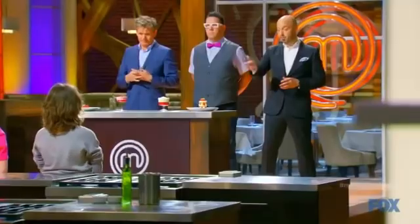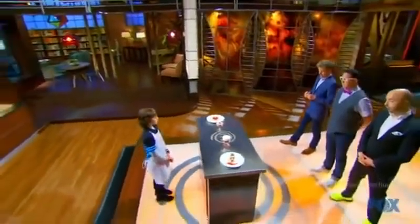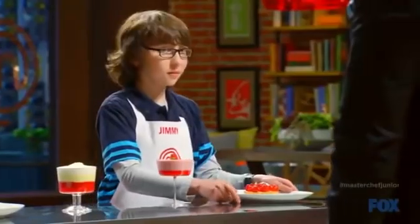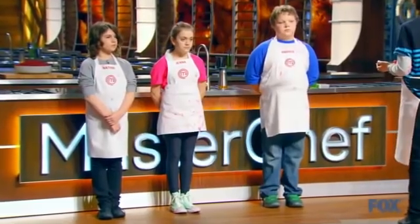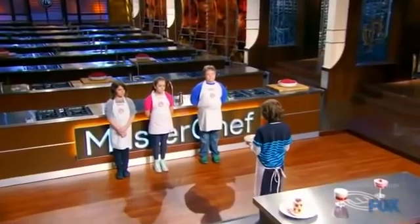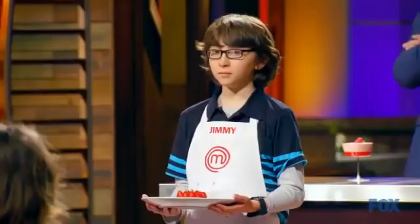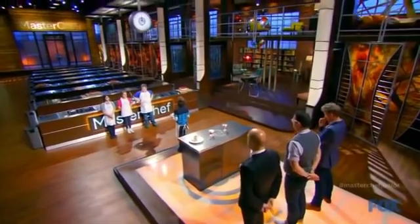Jimmy, please step up here. Please take the raspberry tart. So, Jimmy, in your hands, you have what we certainly consider to be the most difficult technical dessert of all four raspberry desserts. Now, you could keep it for yourself, or you can put that in the hands of any one of the three competitors that are facing you.